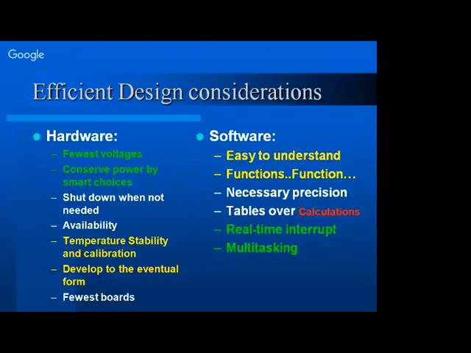Then availability, you have to also check the availability. If the components that you're using are not easily available, definitely it has an impact on the development cycle and the cost effectiveness. Then temperature stability and calibration. Temperature has an effect and impact on almost everything, whatever you do. So there are temperature drifts. Because of the temperature, whatever drifts and errors happen, you should have inbuilt calibration algorithms to take care of them. So these are the factors.